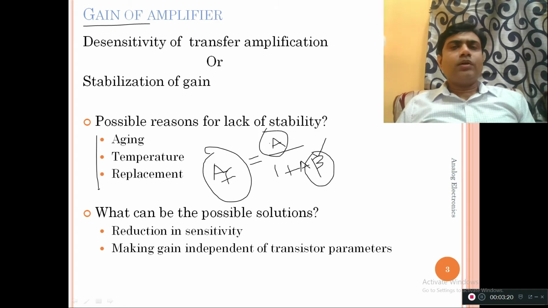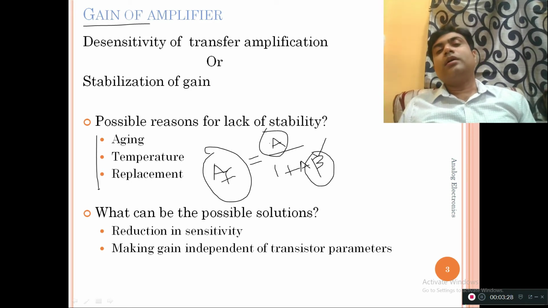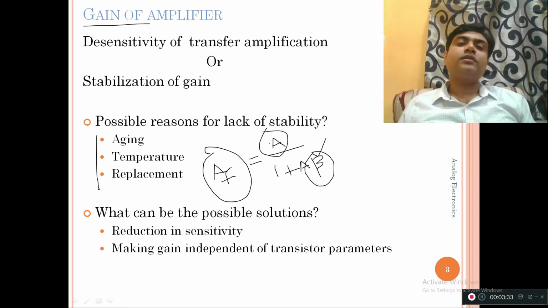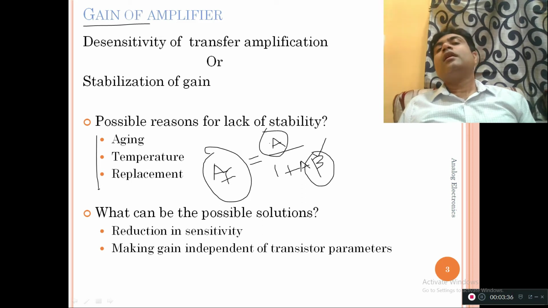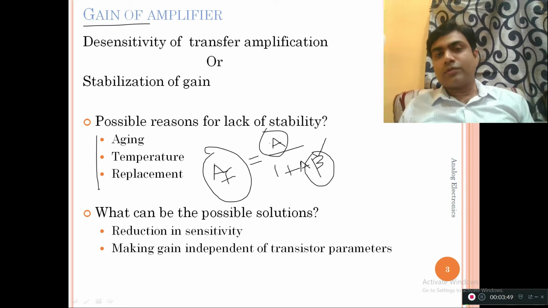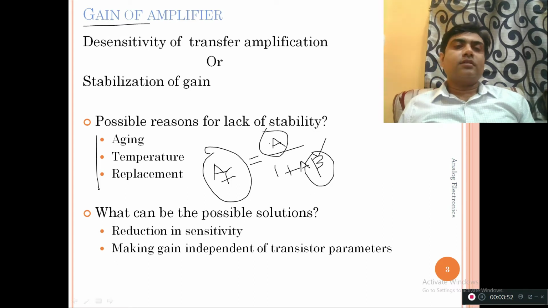Let us consider an example from a lab, where you experiment with the diode's VI characteristic. If you purchase a new diode and see the VI characteristic, it gives you a lot better value, or it can give you the ideal value of the forward and reverse bias curves. But if the same diode is used after 3 years or 4 years or 5 years, then the characteristics are never going to be the same. So aging definitely affects the performance of the electronic component.